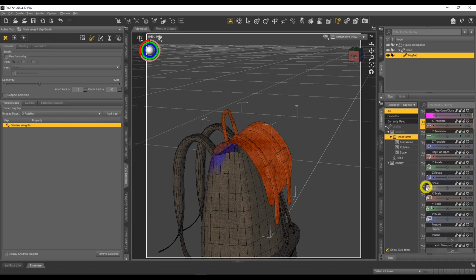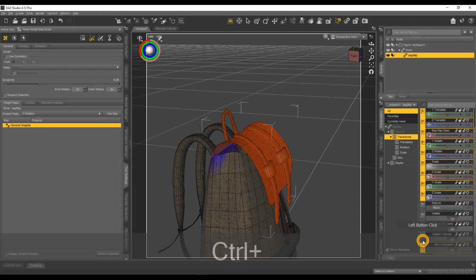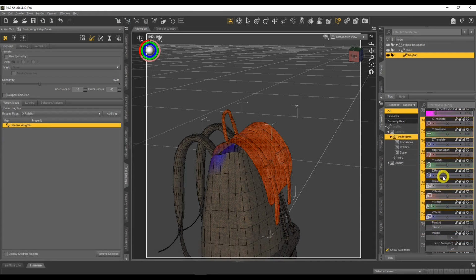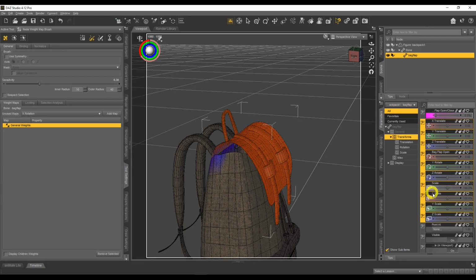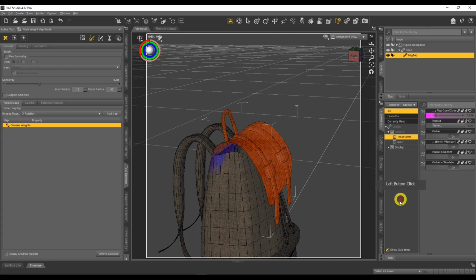So what I'm going to do is click on the first bit here, the yellow, then go to the bottom and click on the last one there, Shift and click on the last. As they're all highlighted, actually we could probably leave these. I'm just concerned about these here, the actual rotation, translation tools and the scale tools. I don't want this to be viewable by anybody who clicks on this product. I just want them to see this option here. Then I make sure my mouse is still over the highlighted yellow section, everything that I highlighted. I'm going to right click, choose hidden, and do hide selected properties.